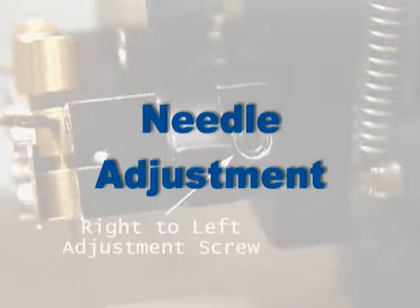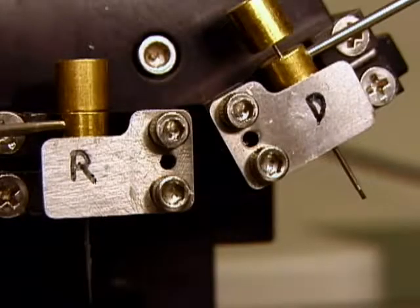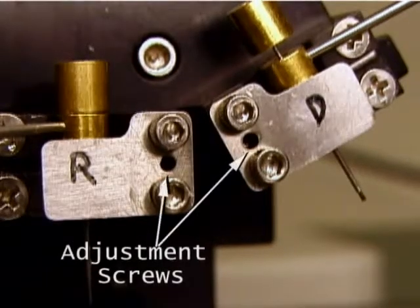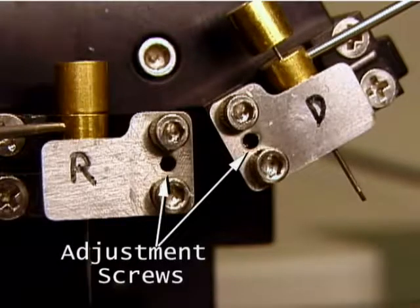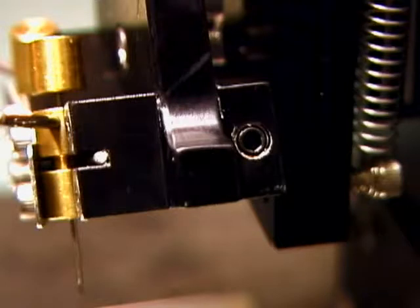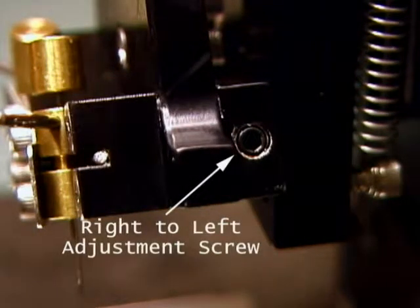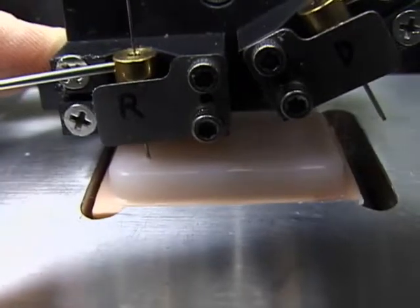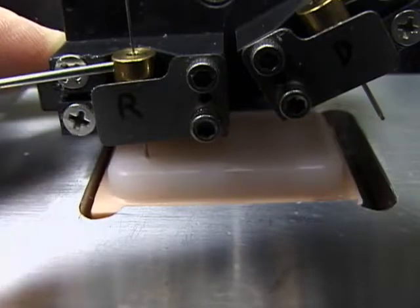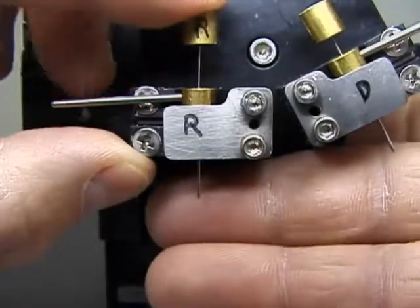There are two ways to adjust the needle, front to back and right to left. The front to back adjustment screw is in the small hole between the main screws on the front of the needle holder. And the adjustment screw for right to left movement is on each side of the turret. To begin adjustment, you will need to find out which way the needles are off. To do this, punch the recipient needle into a blank paraffin block.